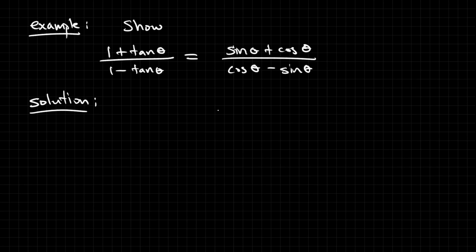Let's go ahead and do another example. Let's show that (1 + tan θ)/(1 − tan θ) is (sin θ + cos θ)/(cos θ − sin θ). Now, again, I can't give you a magic recipe for how to do these problems, but I can tell you things that I frequently try.